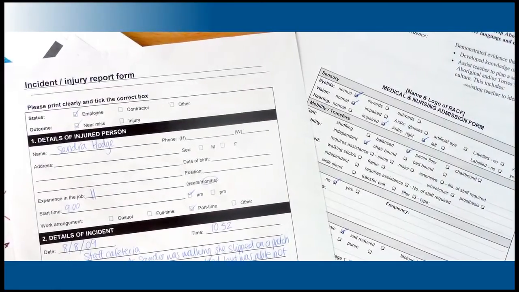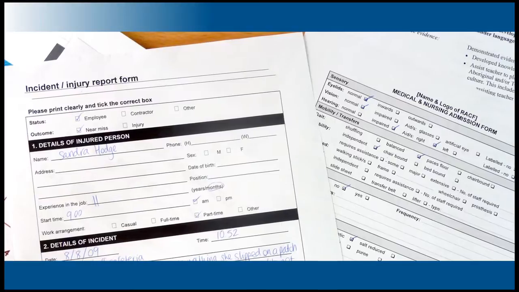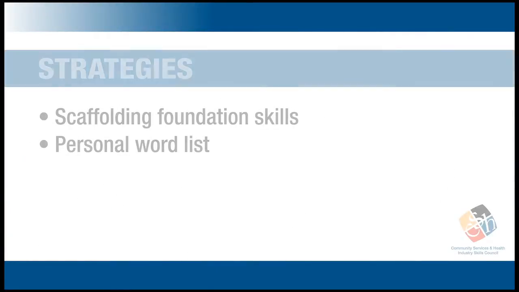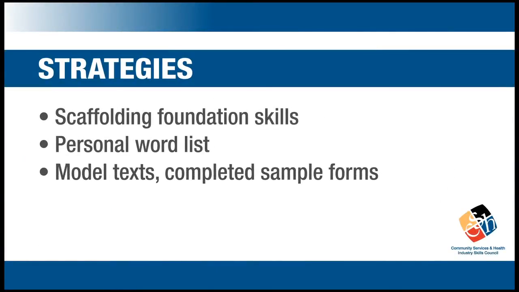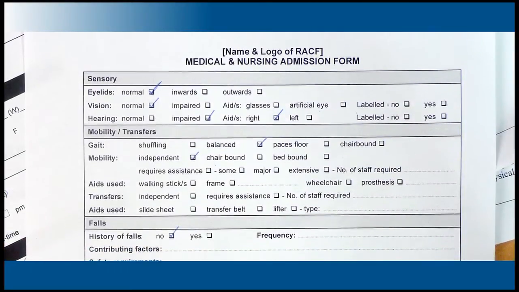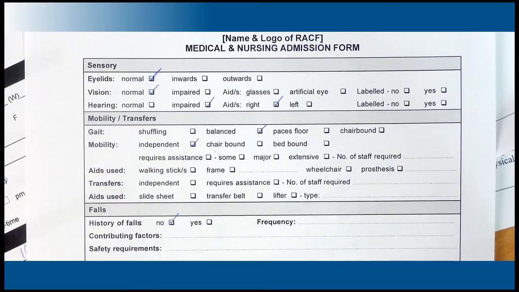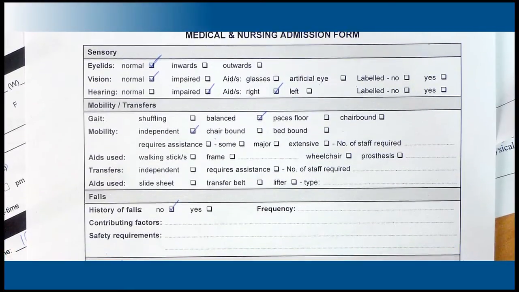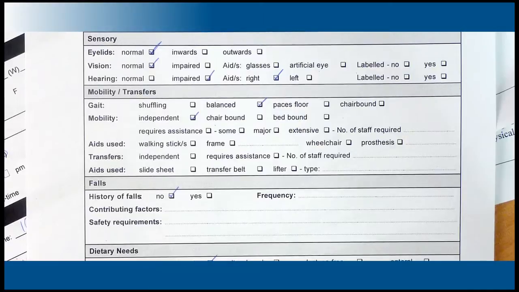No matter what the form is about, having opportunities to practice filling them out is important. Providing some model texts or samples of completed forms for learners to use as a reference will also assist learners. These completed forms can provide a bank of terms and phrases that the learner can draw on.